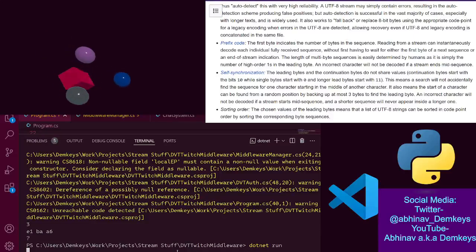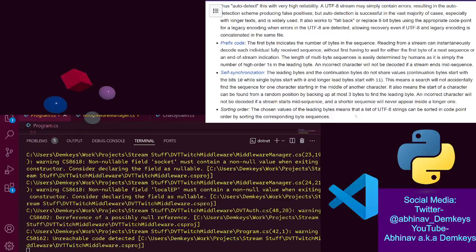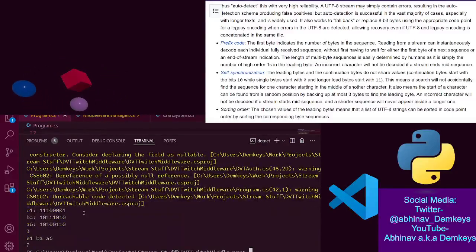It says the trailing number of ones. It's simply the number of higher order ones in the leading byte. Does that mean this? The number of leading ones in the higher order byte, which I'm assuming.